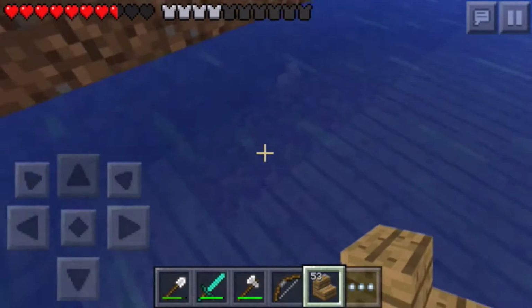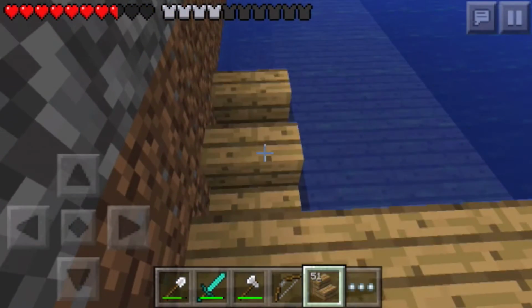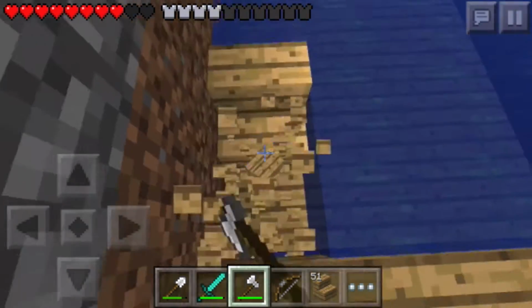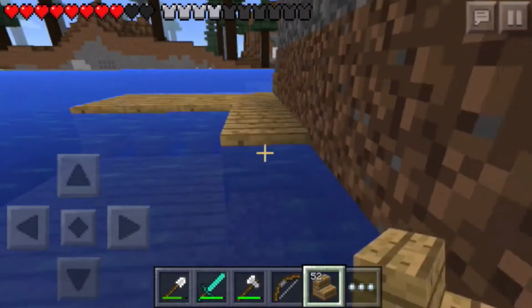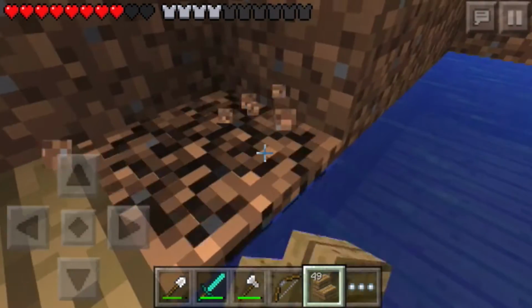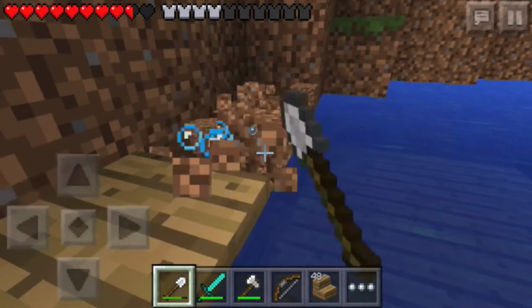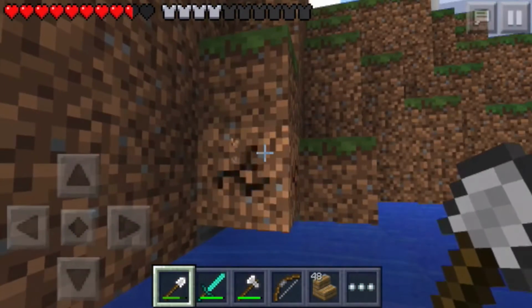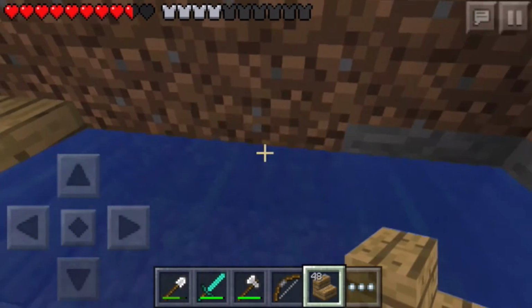So, here is where the harbour is going to be. This is sort of going to be like, no, don't do that. I won't. There. So we're just going to put these all out along to there. You know what? Give me my shovel. I'm just going to destroy all this dirt. I can go a bit further. We got a few more boats. Whoa, it's a wave pool.